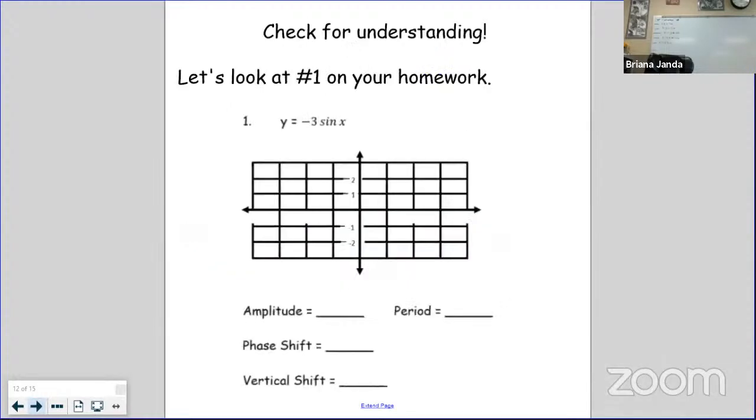All right. There is one thing I want to look at here. This is what your assignment's going to look like. Still identifying your amplitude, phase shift, vertical shift. I do want to remind you that your amplitude is always positive, right? So the fact that this is a -3, I'd still just put a 3 here. The last thing I want to remind you of, this is not B. From the equation, I will identify what B is, but to get the period, I will take 2 pi divided by B, right? That's how I identify. So the fact that B is 1, this would be 2 pi.